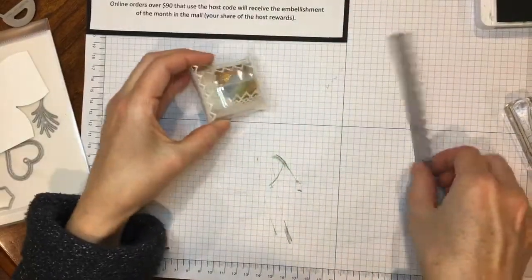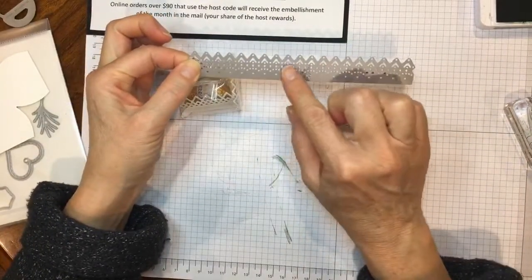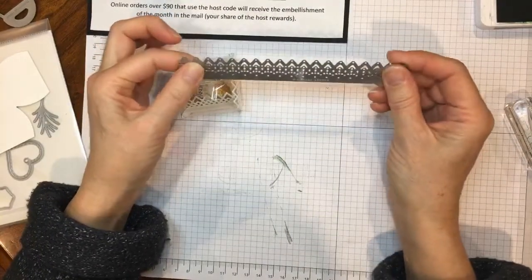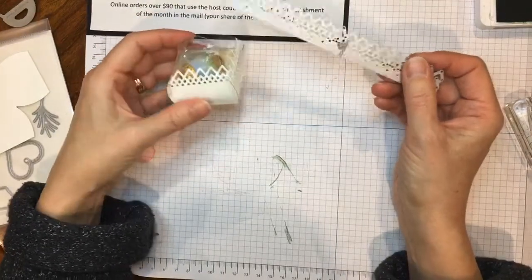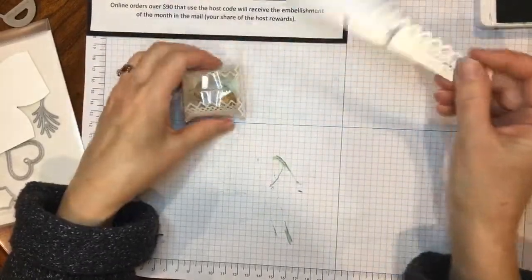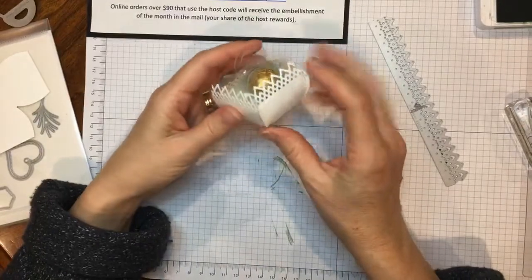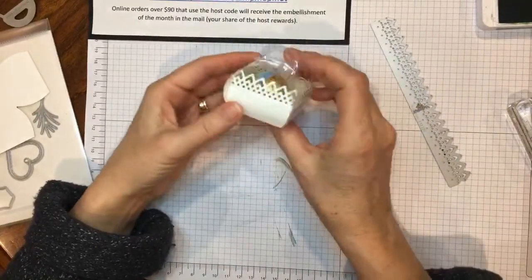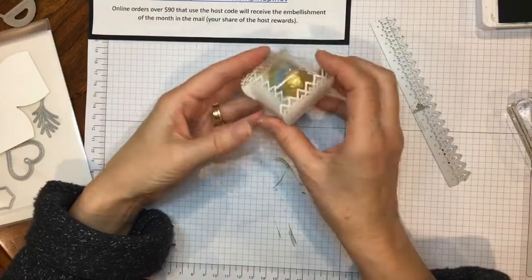And these Delicate Lace dies, I think there's 3 other lacy dies in the set, and I think there are some other sets of dies we have too that make some really cool edges as well. So if you're playing around with this idea and making the clear window sheet box and you come up with a fancy edge, I would love to see what it looks like.